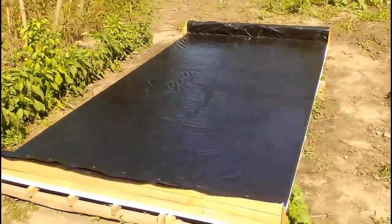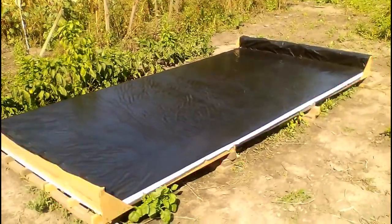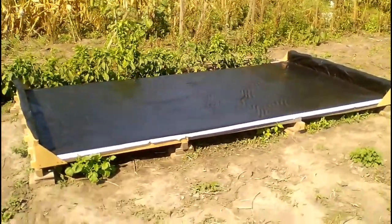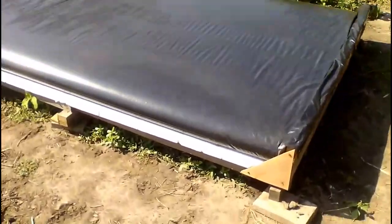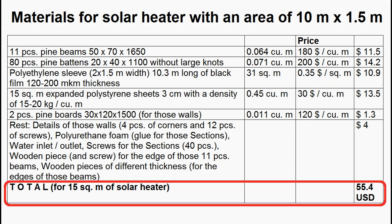So, I tried to combine a greenhouse and this solar heater, which consists of a wooden frame, a layer of thermal insulation, and this sleeve of cheap black film with water, and it is obvious that the sun heats the black film and this heat is transferred to the water. This is the cost of materials for a large solar heater with an area of 15 square meters, and we can see that it is cheaper than $4 per square meter.